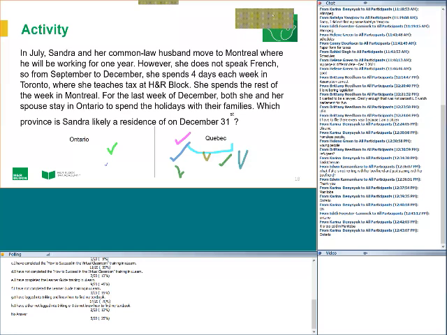And if you're wondering, yes, this was me. So this is a real world experience. My now husband, then partner, moved to Quebec for 1 year, and I decided to go with him, but I wanted to keep working, and I cannot teach tax in French. And so I commuted. I took the train.